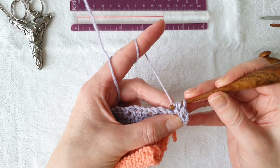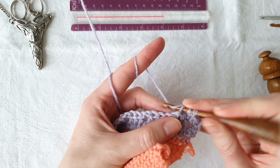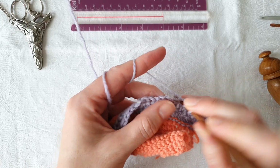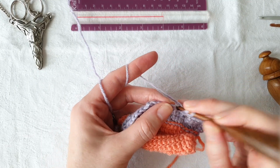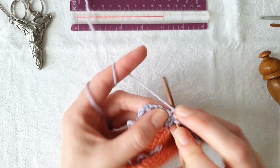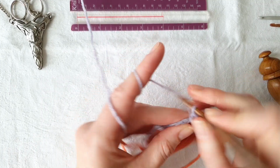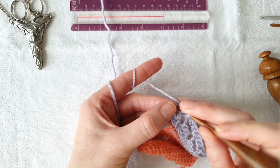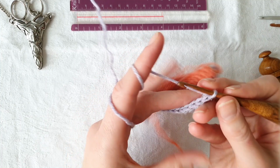Into the chain space, the eyelet, into the next 3 stitches, and again we're working half trebles or half doubles, no change there. Into the chain space, into the 3 stitches, and end up by working into the last stitch and the turning chain. Remember that that turning chain does count as a stitch. So that's the last of our stitches.